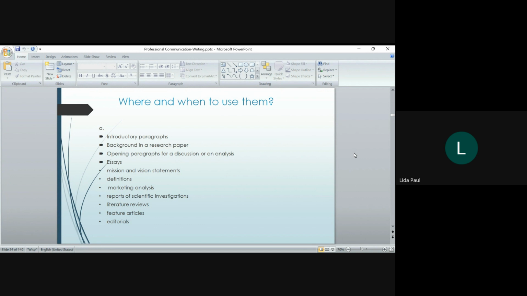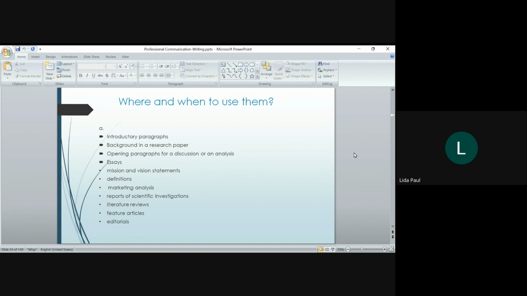Now, this is again writing. Discussion can refer to either an oral discussion or a written discussion, but in both cases, analysis and discussions are going to use this pattern, again for the same reason, so that there's no confusion among people about what they are going to read about. Essays, okay, general, not reflective essays. Reflective essays are ones which we write about ourselves, our job or something. General essays about topics usually follow the general to specific arrangement.